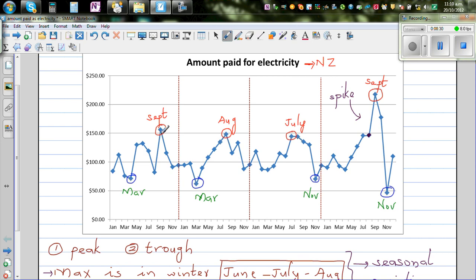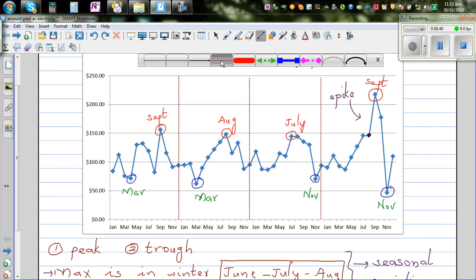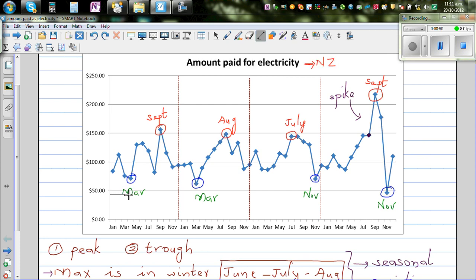So on an average, when you look at the long-term trend, is there a steady increase in the electricity consumption? It doesn't seem so. Let me draw a line here. If you look at this, this is one line, and this is most of the electricity. You can say this family has electricity ranging between 50 and 150. Okay, so most of the electricity is between 50 and 150. There are no major changes. If you exclude this spike and this, for this year, it's pretty steady. There is no long-term trend. It is not increasing or decreasing, it is remaining steady.